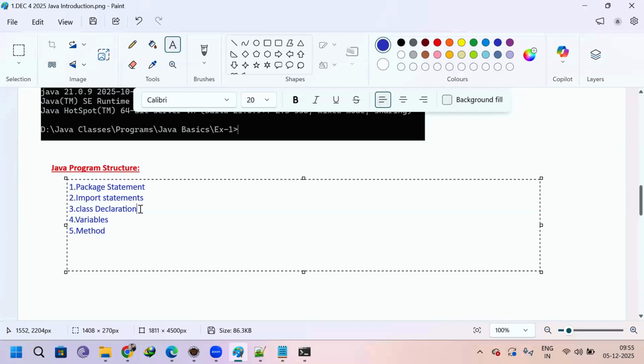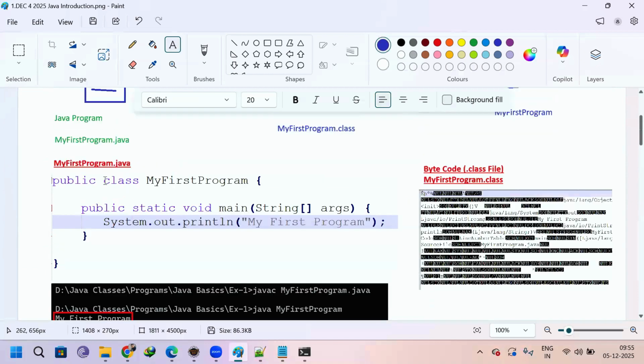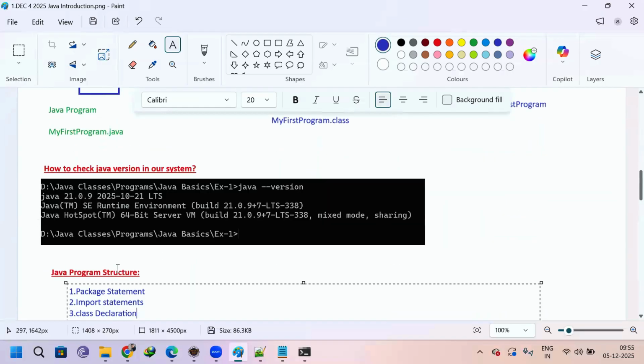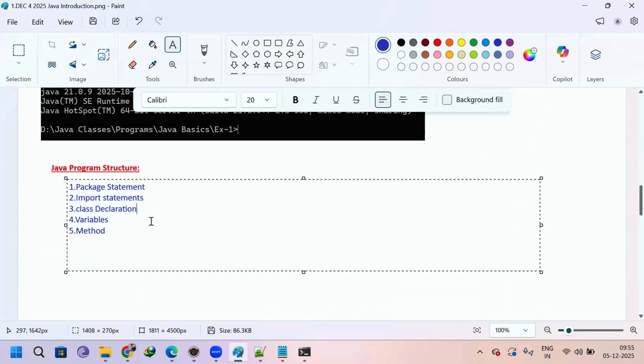Think of the class like a protective layer. See here, you have opened this bracket and closed it, and under the class itself you have written the whole code. In the same way, whatever code you write, you will write it in the class itself.